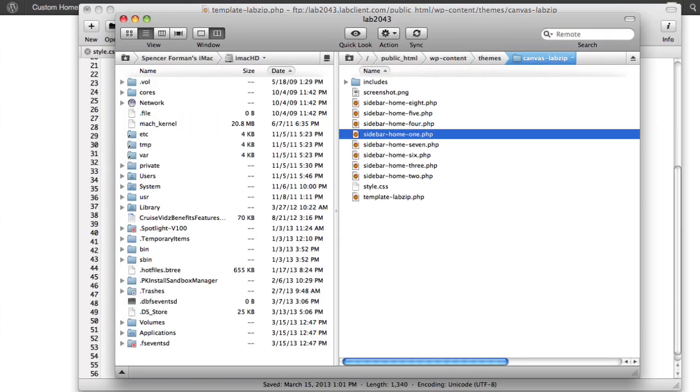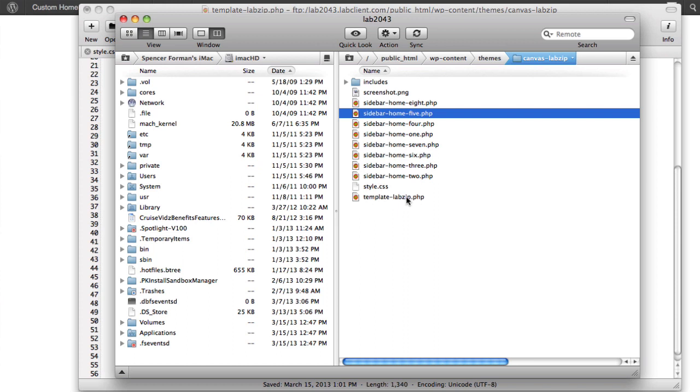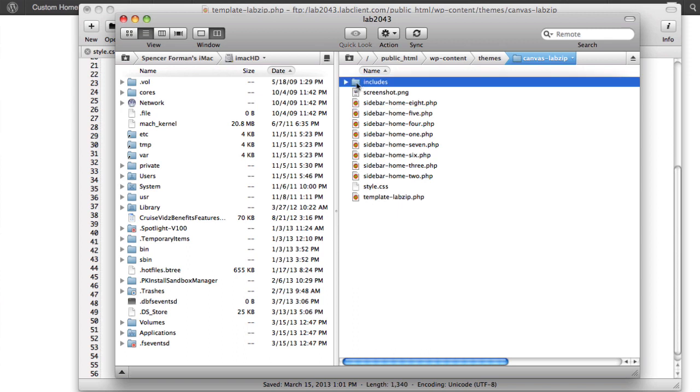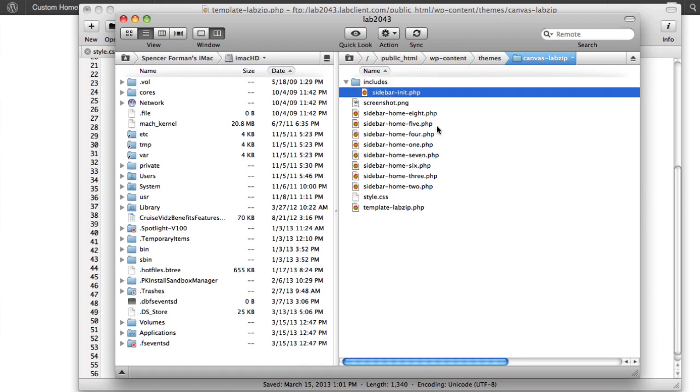Over here in our child theme, I have an additional folder called includes, and this is kind of where all the brains of this operation are. In different themes, you will find this logic in various places. Sometimes this logic will be located in the functions.php file, but in many cases, like with Woo themes, because they have a framework, they include it in a subfolder called includes, and it's called sidebar-init.php when I'm working with Canvas.